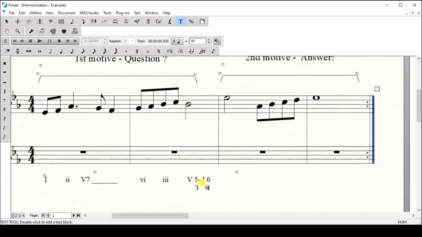Can 6 go after 1? Yes, because after 1, you can go anywhere. So I'll pick 6 chord, but I'm going to use a different inversion, not a root position. So it's going to be the second inversion, 6, 4. We talked about inversion at the beginning, right?